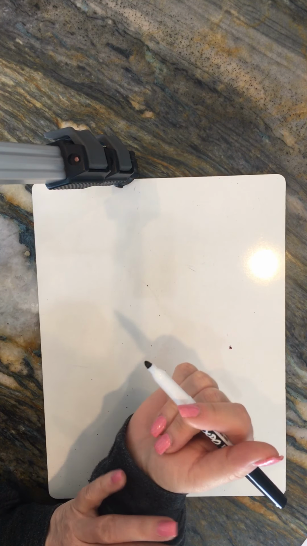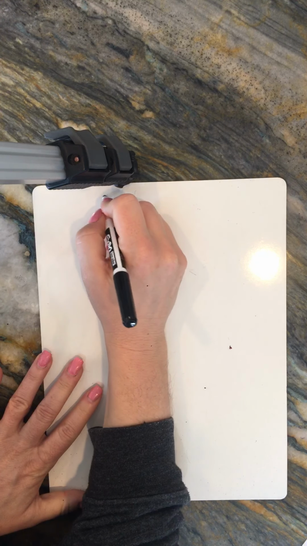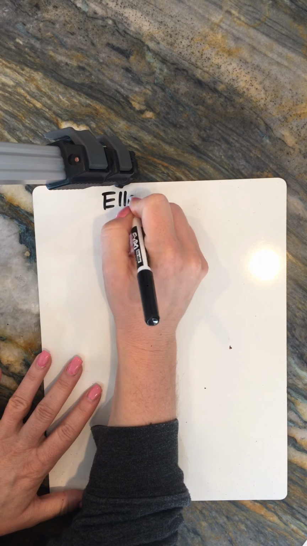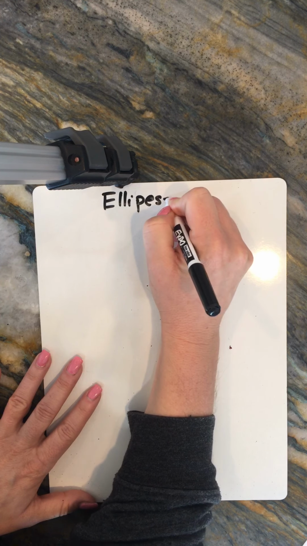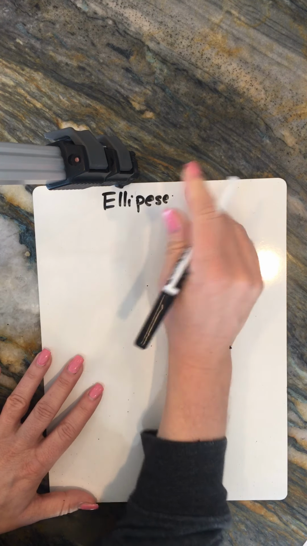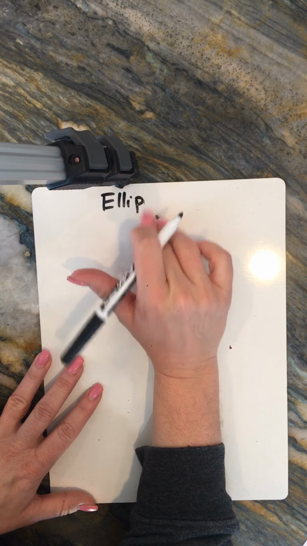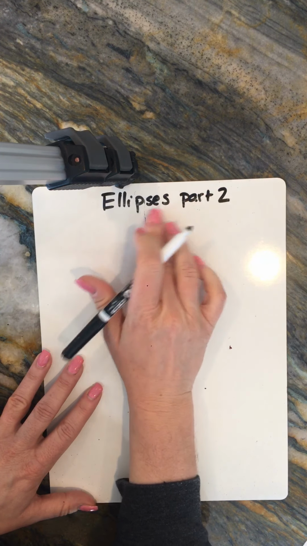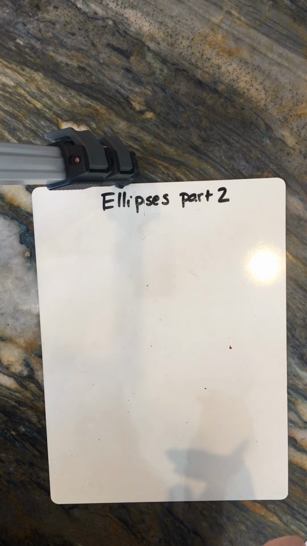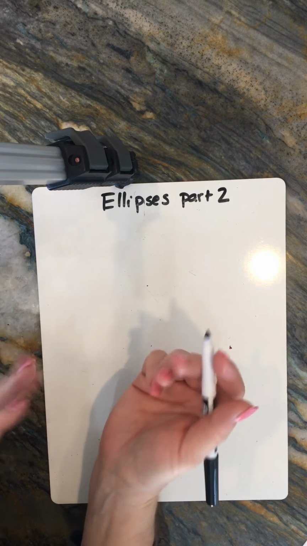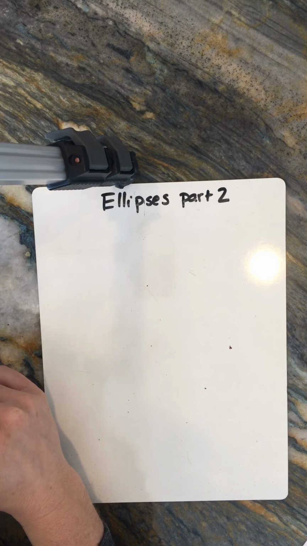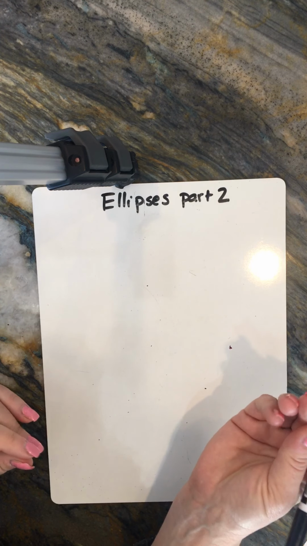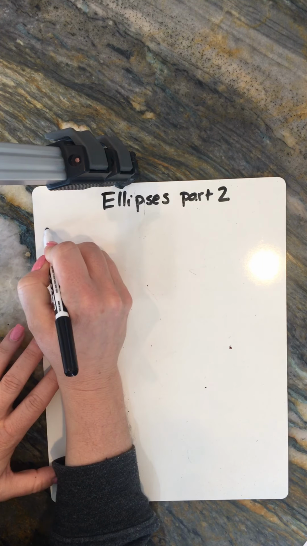All right, so we're doing ellipses part 2. I just broke it up. I thought it might be nice for you. Ellipses. Ellipses. I can't spell this morning. Ellipses part 2. Okay. I just have one example for you. And the reason I put this type of problem separate from the others is just because it adds a completing the square element to it. But if you've got yesterday's, you're good to go today.